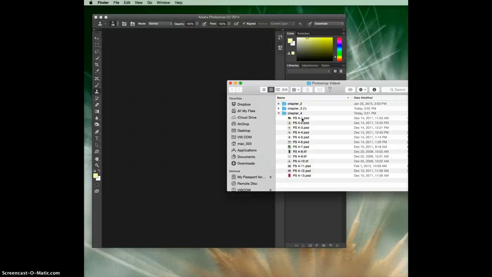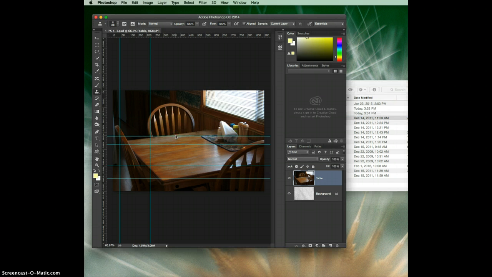If you don't know what I'm talking about there, and your computer does not automatically open up your Photoshop files when you click on them, let me know, and if there's enough people that have that problem, I'll do a little video on how to fix that for you, okay? Alright, but here's the easiest way. To me, it's the easiest way. I like to click on the file and just drag it over into Photoshop, and bam, it opens up. That, to me, is like the easiest way to do it.